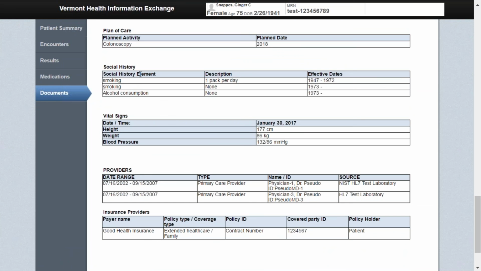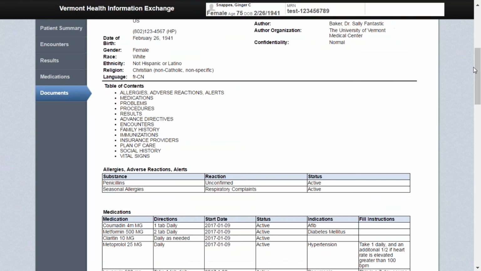Now, this document can be quite long depending on the history. If she has many visits at UVMMC, we might see pages of vital signs, which is great because we can see a trend. What you want to do is, and I'm going to scroll back up to the top here, all of this information, no matter what organization it's coming from, will be listed in the same order. So even though this document is really long, you know exactly where it's going to be. So if you're looking for vital signs, they're going to be at the end, whether it's coming from UVMMC or Rutland.